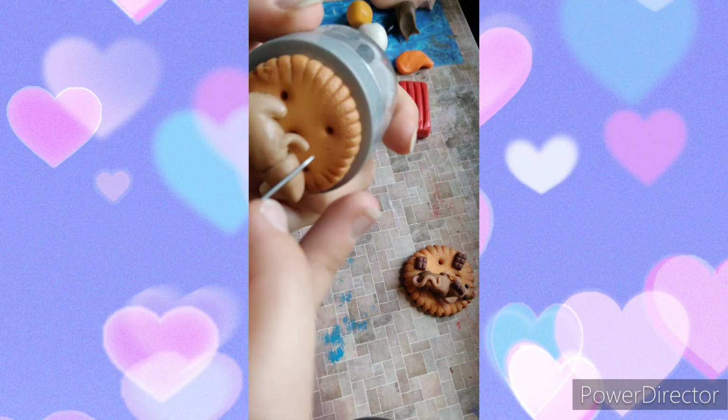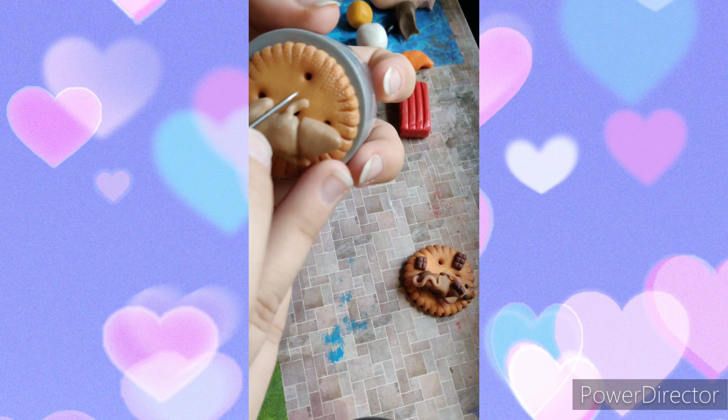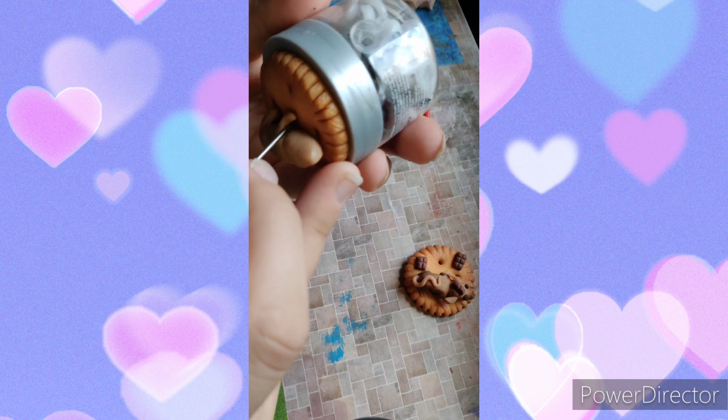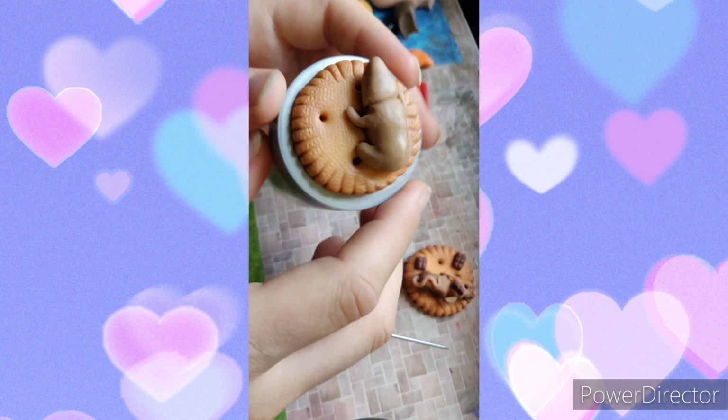It's good to keep two things I always have with me: cornstarch and baby oil. Cornstarch is to get things to not stick, and baby oil is to smooth out. Okay, so now Marcello has little arms.